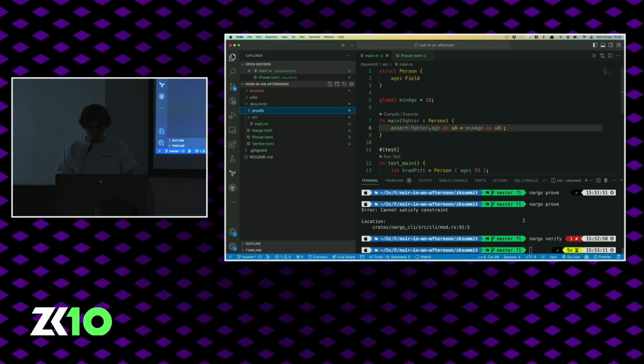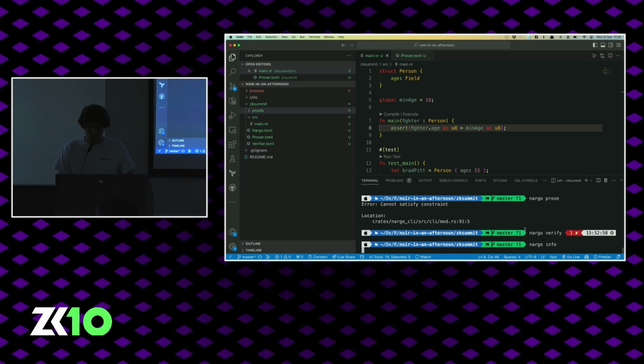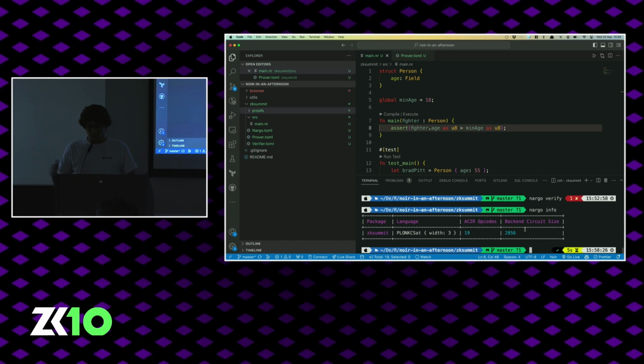So, regarding benchmarks, one thing you can do is just go and say nargo info and get the number of gates. I'm going to go on a side quest here to explain what this thing is. Basically, Noir is just a language.